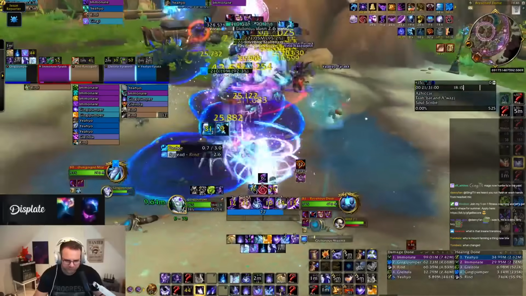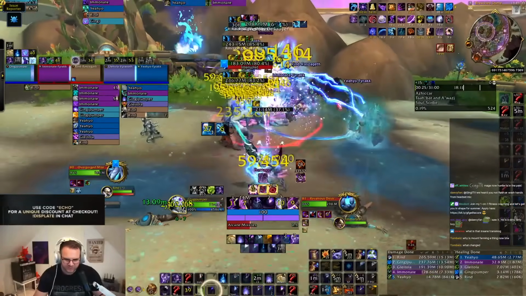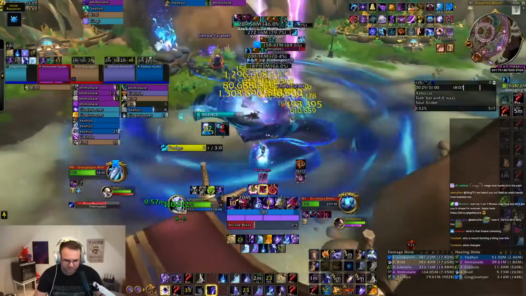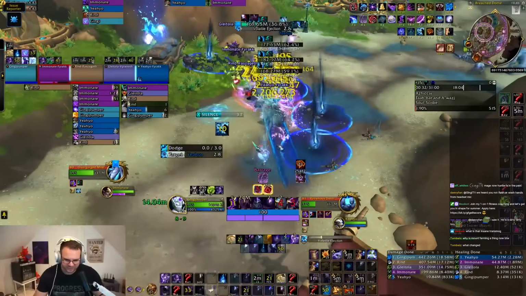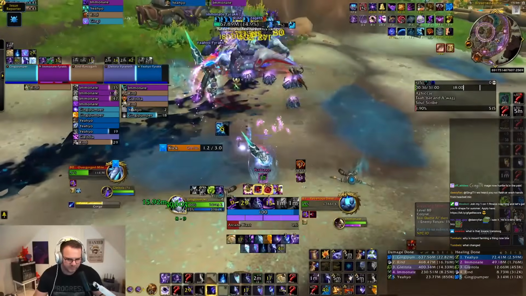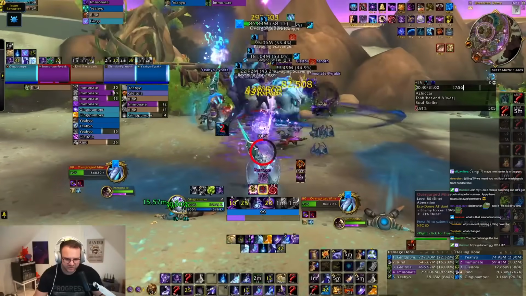So it's pretty important to interrupt those. The big guy does a spread mechanic. If you get a circle on you, just don't hit your teammates with it. And then he does a line. You stand still with it, you press a personal. It does a lot of damage in a high key, but at lower levels it doesn't really do too much.